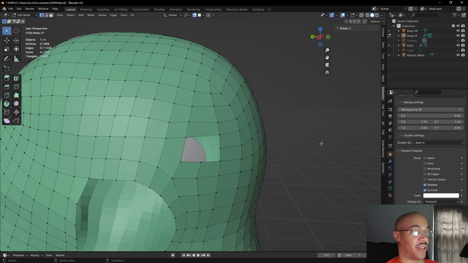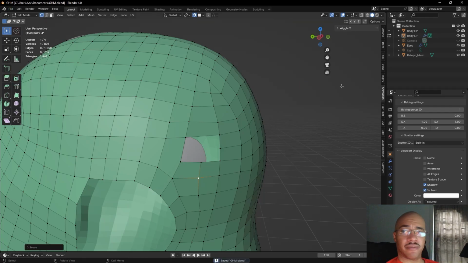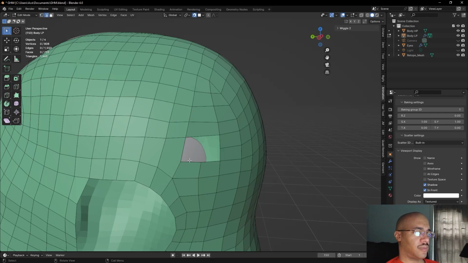But I guess we could just do the same thing that we did with the other area right there. Just save it. I'm looking at what I am doing here. The next move, maybe like that.